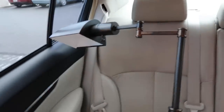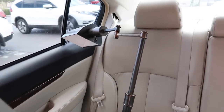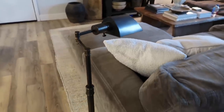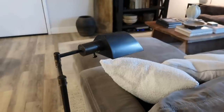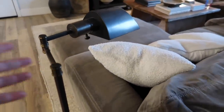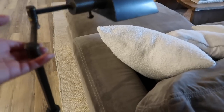Guys, I don't know if you can quite see the light, but I got it. So pretty. So this is the light. I know you couldn't really tell in the car, but you can see it's one of those little task lights, and I have it just right here for now. The only thing is that this part doesn't love to stay up, so we're gonna have to fix it. I think we could put a piece of rubber in there or something to kind of hold it up and reinforce it, and maybe it's like a permanent thing, I'm not sure.